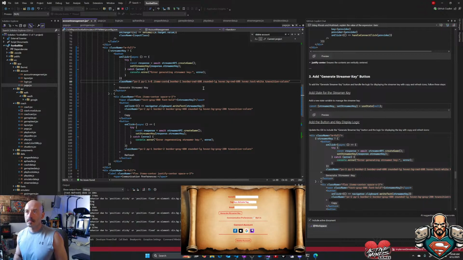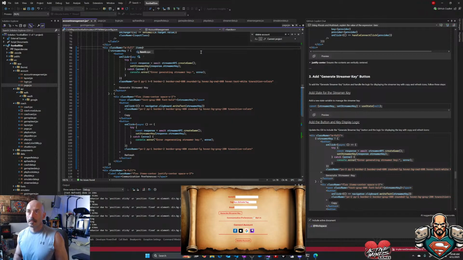Items dash center. Oh, that might actually not work. Yeah, I didn't think so. The center problem is not going to go on that. It's going to have to be in here. Items dash center. Oops. Items dash center.